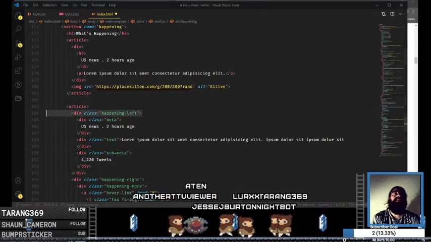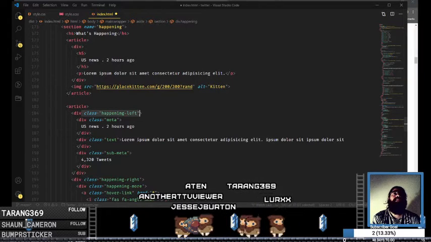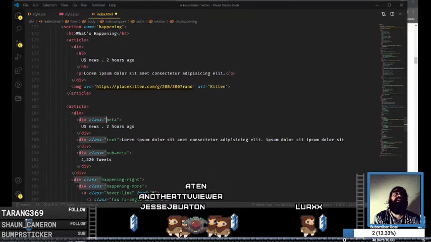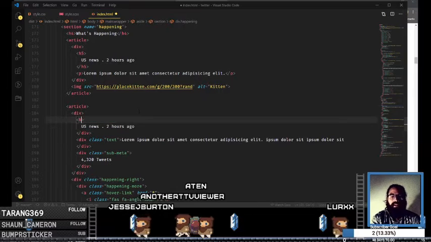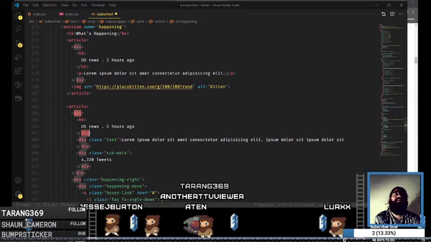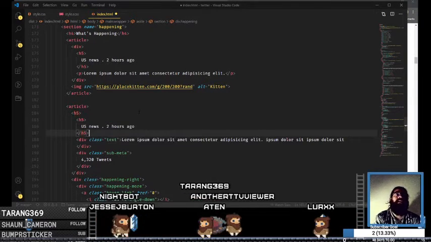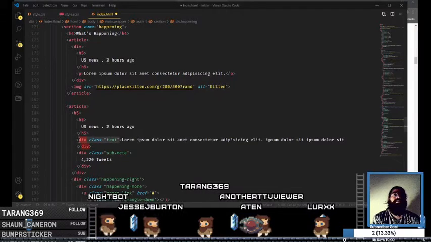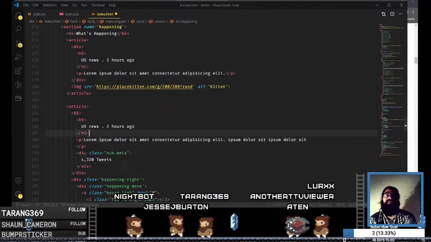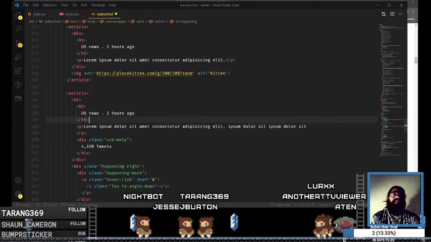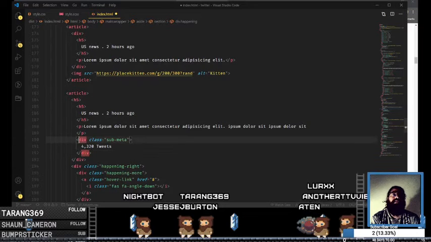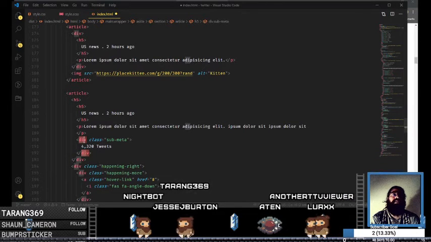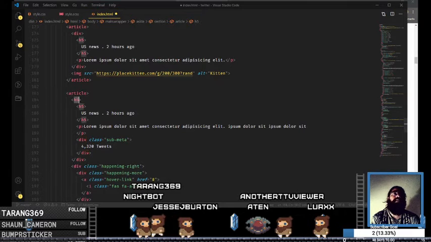We got our article, we have our div, and then there's our h5, which is our top piece there. This becomes a paragraph. And then we have our submeta. So I think I'll probably handle that.